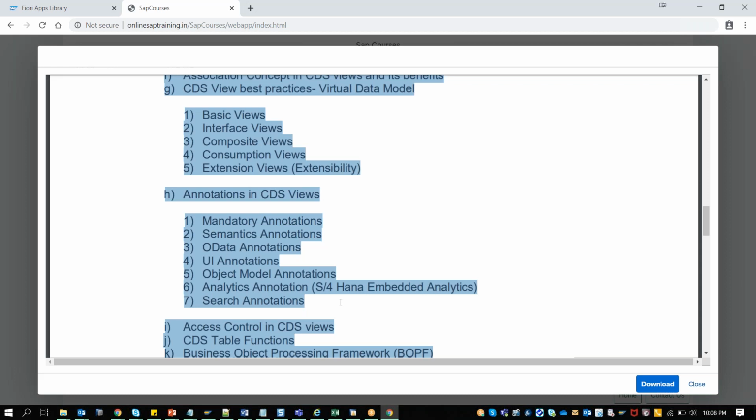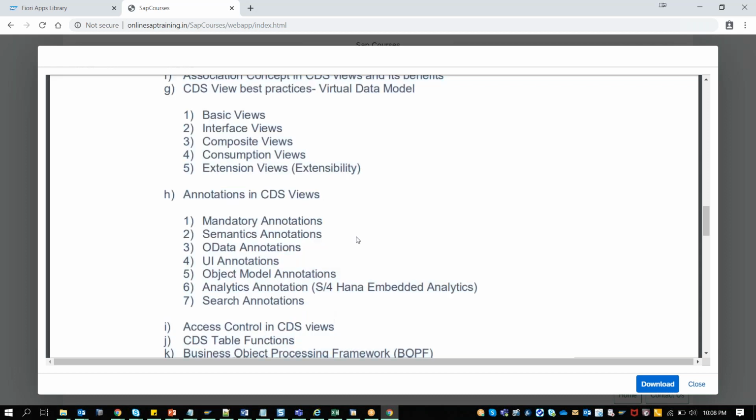I've shown you the final picture, what we'll be doing, but to come to this point, there are a lot of concepts, so that you understand. And we'll also be looking at something like embedded analytics inside CDS view. So basically, what is embedded analytics? I hope you guys know that there's something like BW, right? We have BI, BW guys in our teams, right?